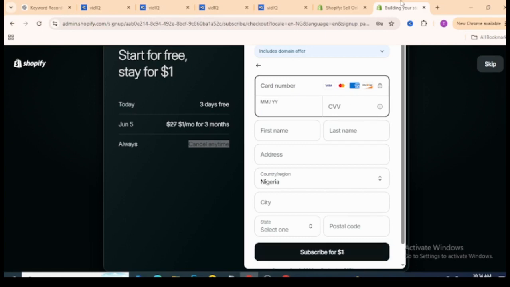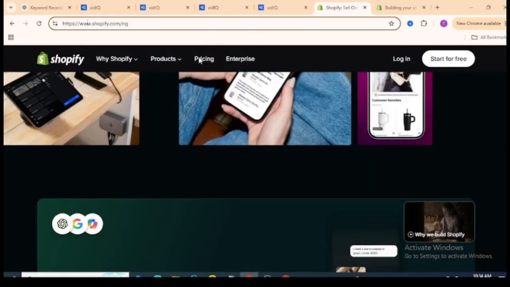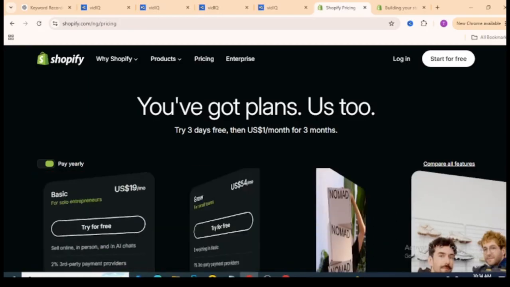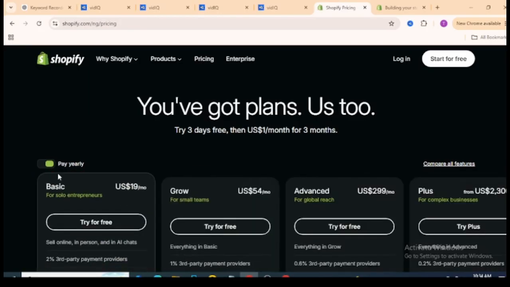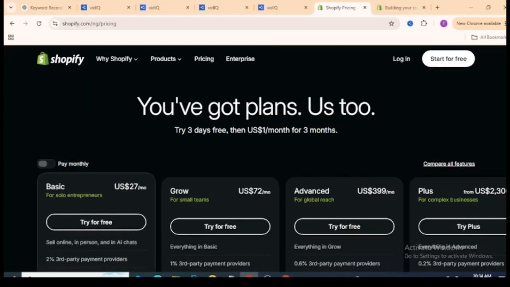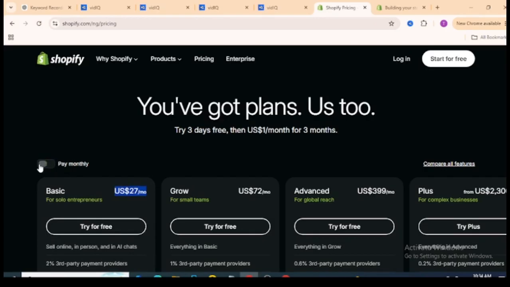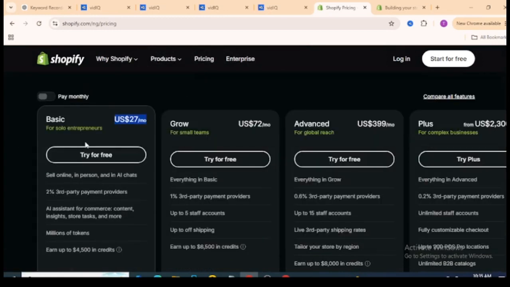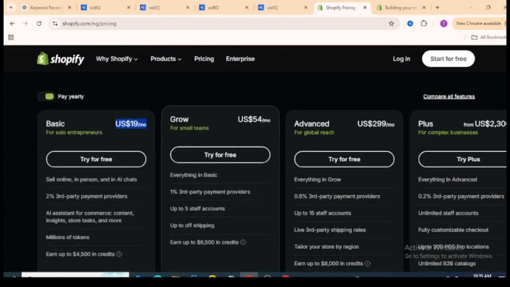Now regarding the pricing plans that we looked at earlier, remember this one, it says $1 a month for 3 months. Okay, so then you have your pricing plans right here. So at what point do you pay these ones? By the way, this is a yearly plan. If you come here, you see the one for the actual monthly plan. So this one, if you pay in bulk, if you pay for the whole year, then you get it cheaper. But if you do monthly, this is the actual price for the monthly plan. Okay, so it depends on how you want to do it. If you want to pay it at a go, the whole year, then you get it cheaper.